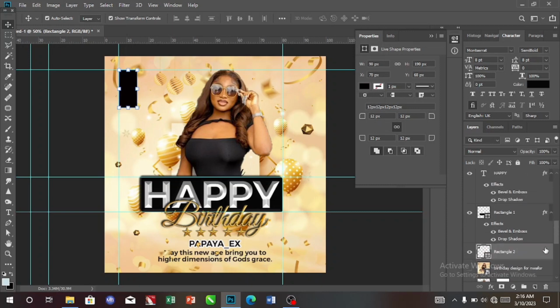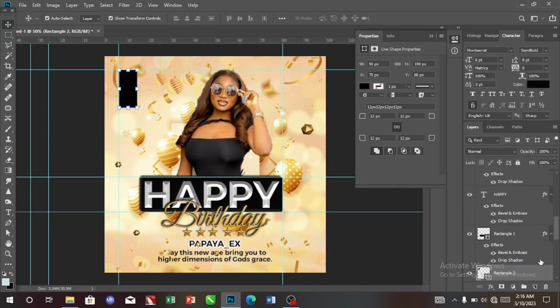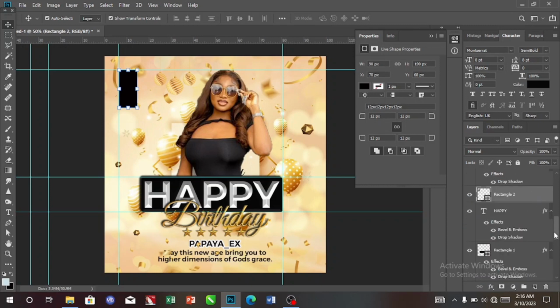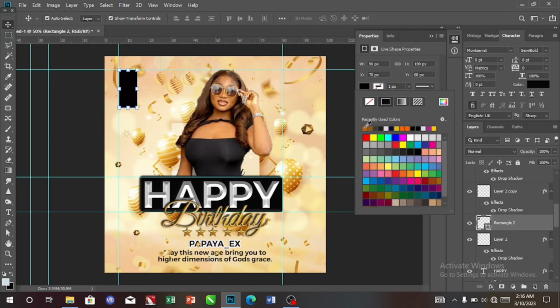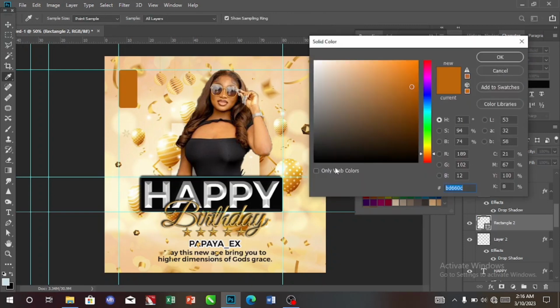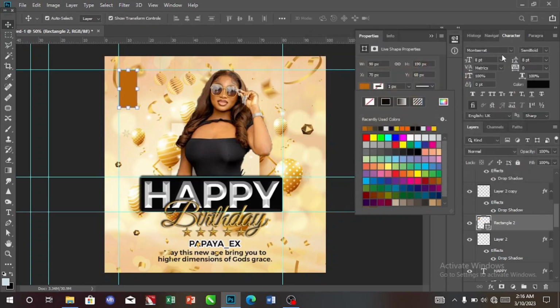You drag it up. Once you bring it up, you drag it here. Just keep watching. It's already up. So now we have it up here. So I want to change the color. I don't want it to just be this color, so I will just click here, and I think this color is selected. This is where I selected it from here. Just select any color here, you click on OK, and we are going to type the birthday.